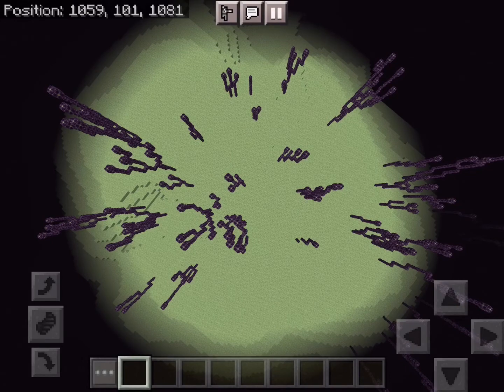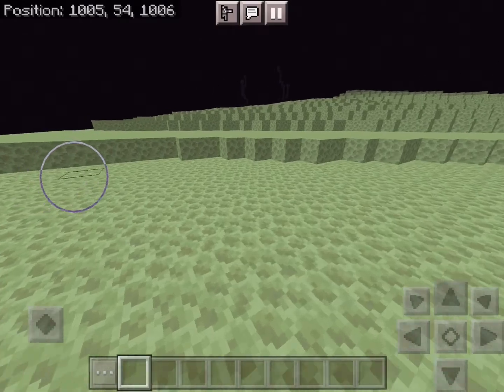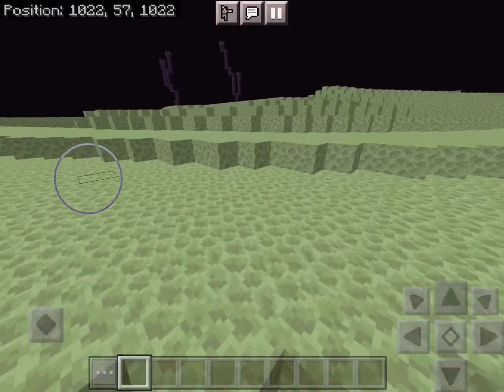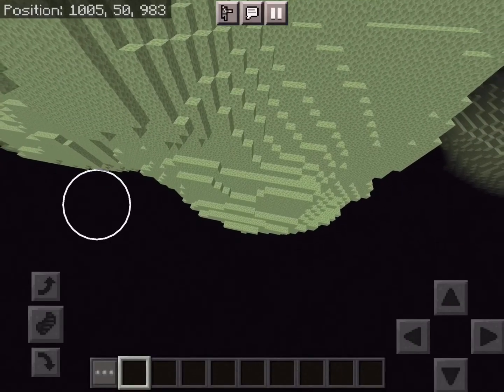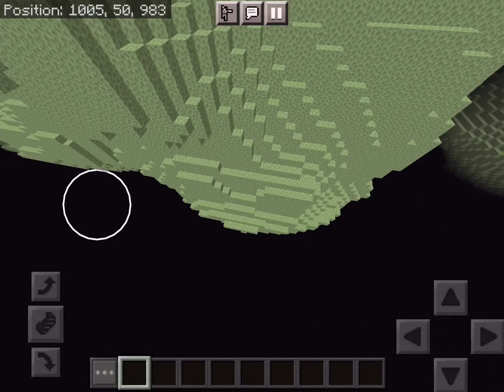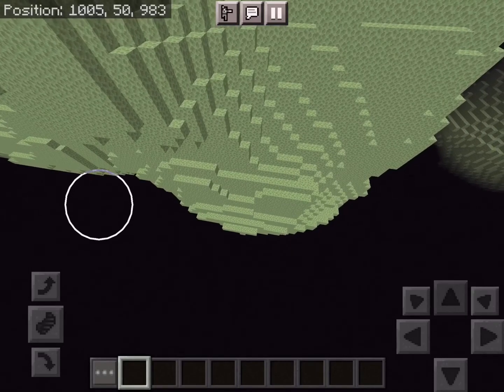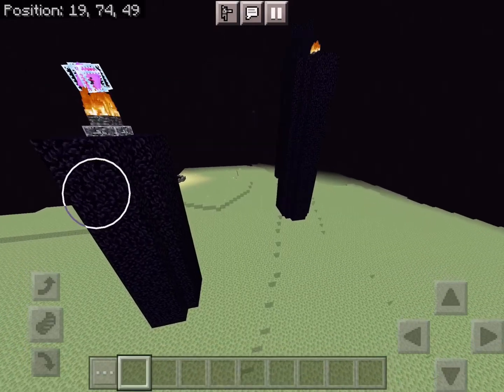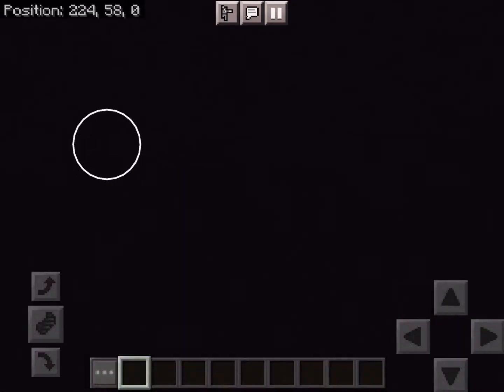End cities don't have to generate in every cell, but if they do generate, they can only generate in 2 of the 5 biomes you can find in the end. One of those being the End Highlands, which is also known as the only biome with chorus fruit, and the End Midlands, which is a section of a large end island that does not have chorus fruit. They cannot generate on the End Barrens, which is the blocks closest to the edge of the large end islands. They also don't generate on small end islands, which are small end islands over the void. And of course they can't generate on the island where the Ender Dragon spawns or the void that surrounds it.